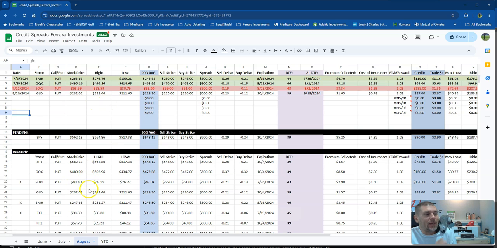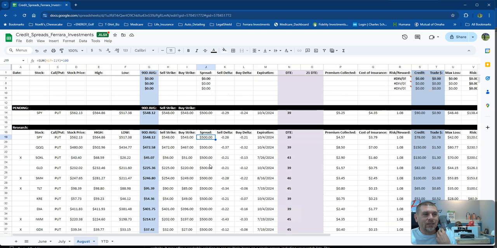Okay, and then the main thing that we're keeping track of on this sheet that makes it so easy, guys, when you're setting up your trades is we're looking at the 90-day average. Okay, this is my strategy, and you can use any strategy that you want, but this is going to make it a lot easier for you. I look at the 90 days. I have everything set up with a 500 spread. So when you put in your sell strike, it's automatically going to tell you what your buy strike is going to be for your insurance. So it'll automatically put in your buy strike, so you don't have to be calculating it, and you can set it up however you want.